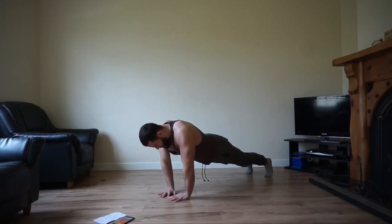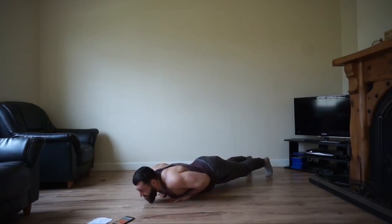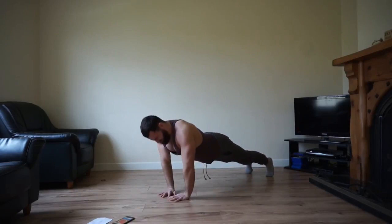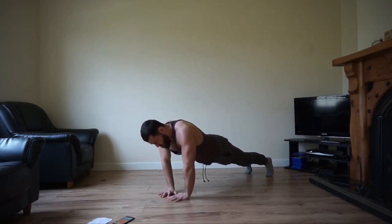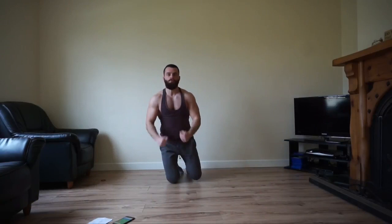Good work, team. Remember, if it gets too hard, drop onto your knees. Ten seconds left. Brilliant work. Okay, pike push-up. Hips up high. Tippy toes in the air. Nose comes down, touches the ground, building up those shoulders with this movement.